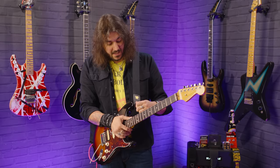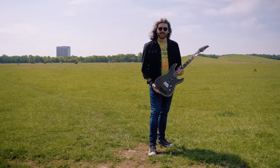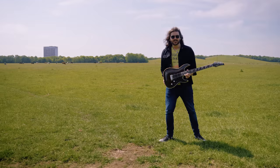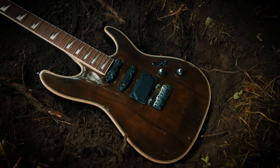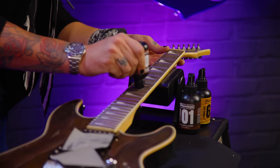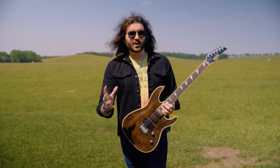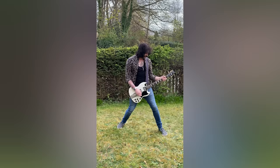Now let's see how well the Schaller strap locks actually fare under extreme conditions. I've come to the nice soft ground of Newcastle-upon-Tyne's Townmoor — my hometown — where this ground is graced with cows, to do some guitar spins. This guitar has been with me for a little while — it's our test guitar here at PMT. It was buried underground for a week when we showed off Dunlop cleaning products, and brought back to life by cleaning it. One thing I'll say: for great guitar spins it's better to get a guitar where the strap button is on the top horn.